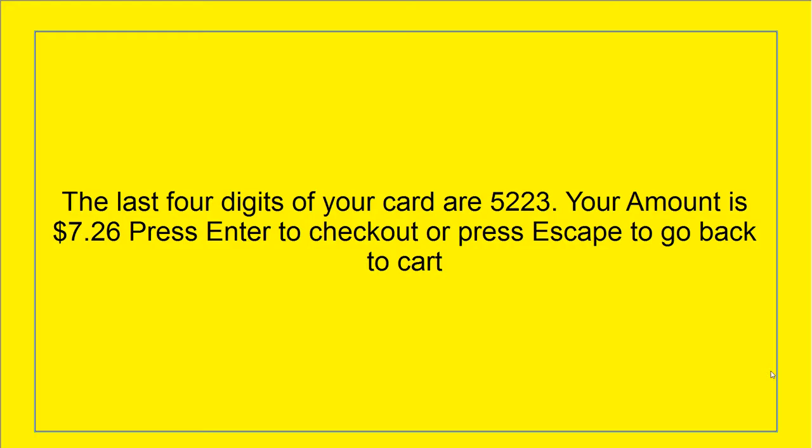If I did not want to purchase this item now, or I wanted to add a few more items to my cart, I can go ahead and hit my escape button and I go right back to my shopping cart. If I'm happy and I want to go ahead and check out, I push the enter key to check out. So my screen is telling me the last 4 digits of my card, 5223, those are perfect. The dollar amount, $7.26.